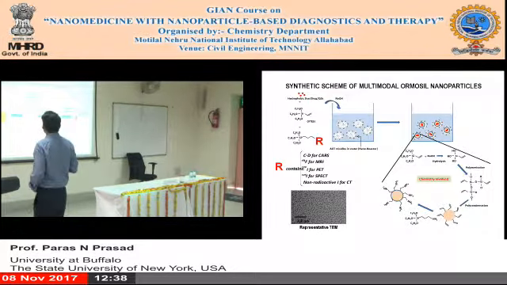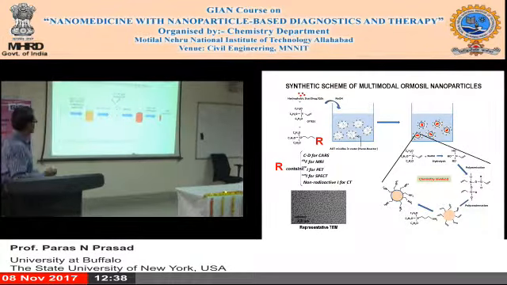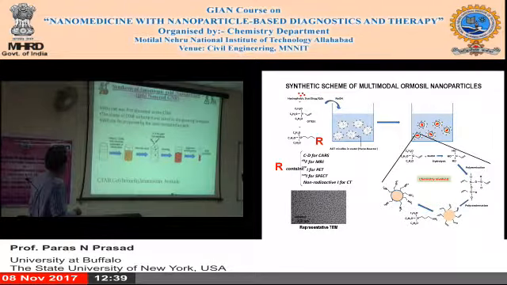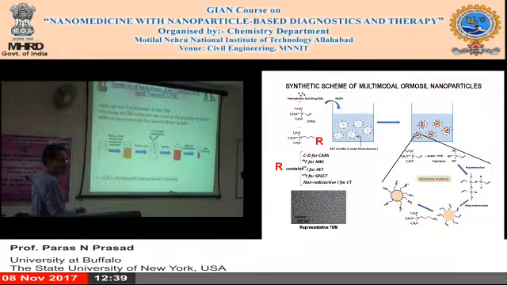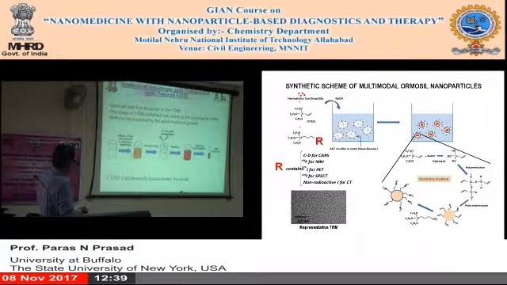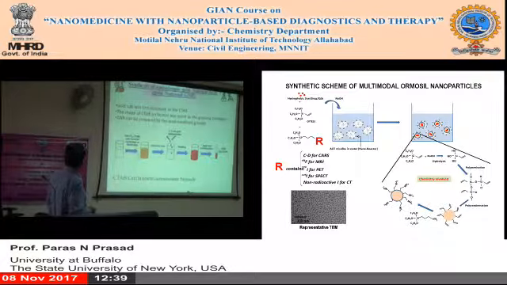You can also use chemistry to not only make a spherical nanoparticle, but to make it elongated in different shapes. And that's a very active area also, how we make things of different shapes. So one of them is making gold nanorods. Gold nanorods have a lot of applications we'll talk about later.